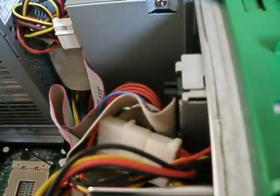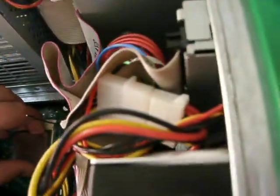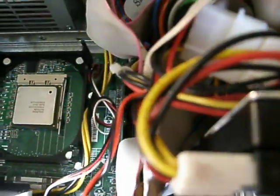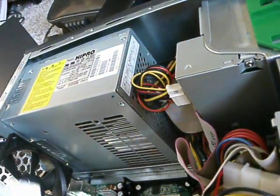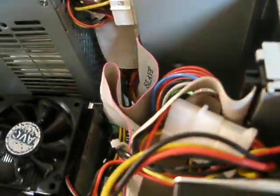Celeron's in. Now we put the P4 into this motherboard. CPU's in. Now we put the lever down and put this back on. It does need cleaned — just do a quick blow here. It'll be fine for now, not gonna worry too much about it. Put the new heatsink on. New heatsink is on.